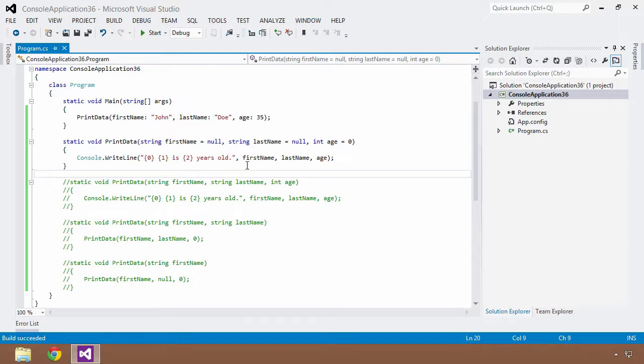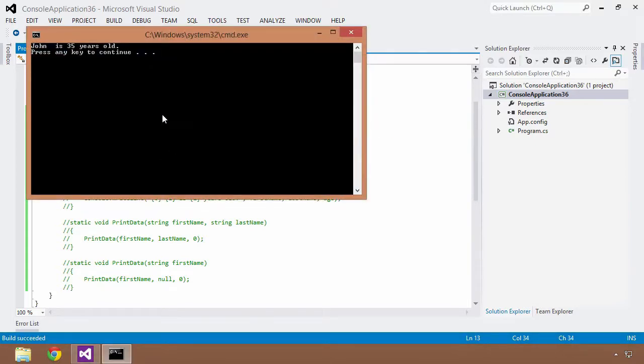But if you ever have the instance in here, like I said, where you want to skip over a parameter, say in this case the last name, I could definitely do that, but you have to use named parameters for everything after the parameters that you know. So in this case, once again, I know I want to pass in John, so the compiler can figure out that John is the first parameter here, but since I'm not passing a string to map to last name, and I want to pass the age, I need to use the age named parameter. So I can do Control F5 once again, and it works as expected.